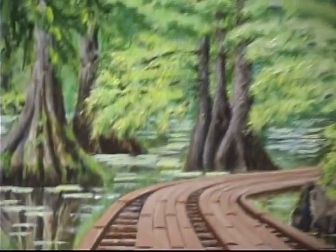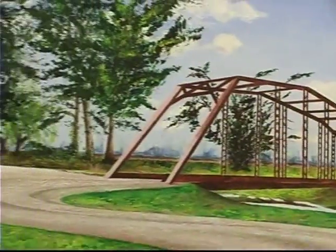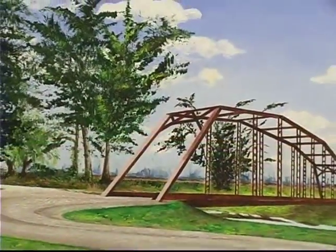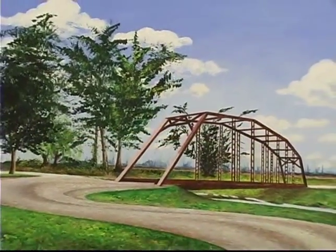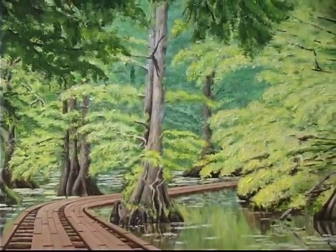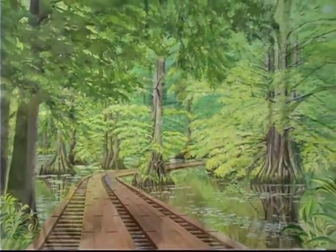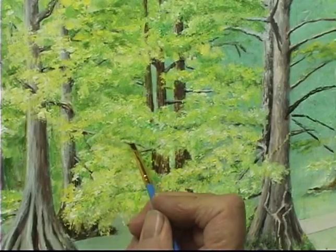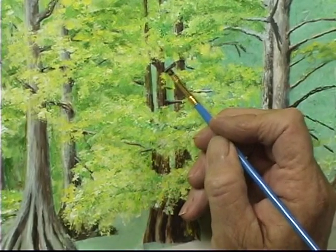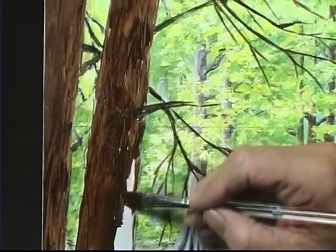I've always wondered what that old road must have looked like, as it still exists beneath the surface of its beginning at Little River in the town of Boakerton, where in this painting it's covered with gravel, adorned with an iron bridge, just as I recall it growing up. But to recreate the likeness of the road today, as it looks soon after its construction, we'll have to go further back in time with our imagination, amid the folklore where only some of the facts may be found. As the story would have it, those cypress timbers are still below the surface of the road today, just as good now as they were then.